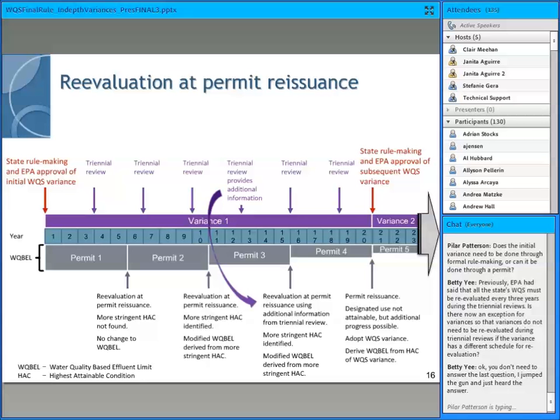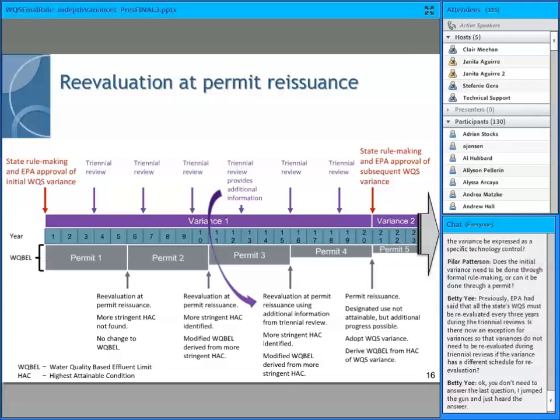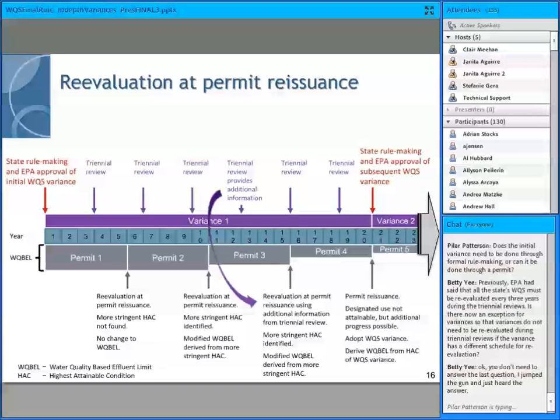Because any water quality standards variance longer than 5 years must also contain a provision that specifies the requirements of the Water Quality Standards variance are either the highest attainable condition identified at the time of adoption or the highest attainable condition later identified during any reevaluation, the permitting authority must refer to the reevaluation results when reissuing the permit to ensure the permit derives from and complies with water quality standards.